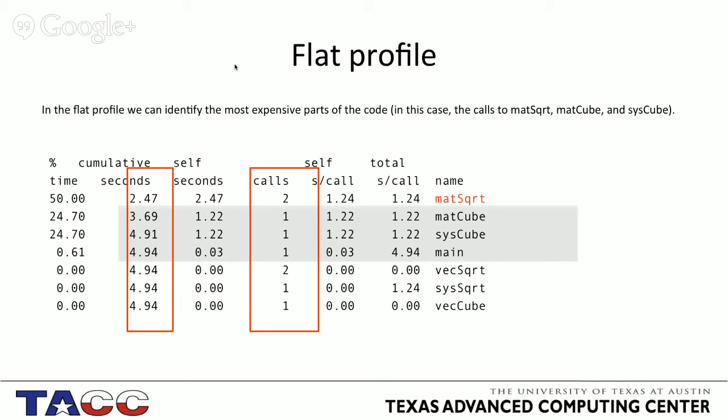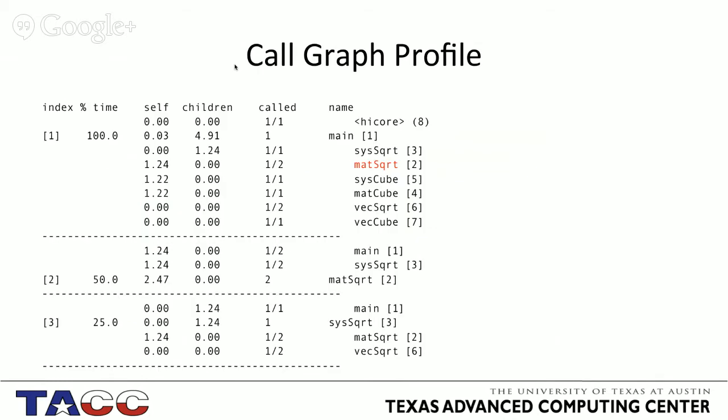The only effort you did was to rebuild with the -pg flag. Right? This is a very useful tool. It doesn't give you very detailed information, but it gives you some level of detail. For example, if you look at the call graph profile, the first thing that you notice is that it's broken in several blocks with different index numbers. Actually, if you look at the rightmost column, you will see that each function call has an index number. That index number is used within the graph profile to identify who is calling who in the code.